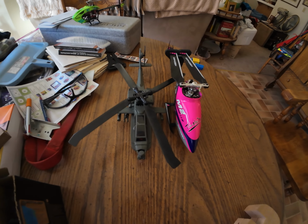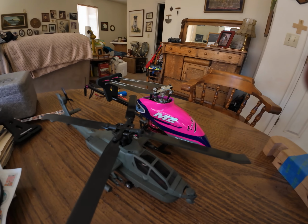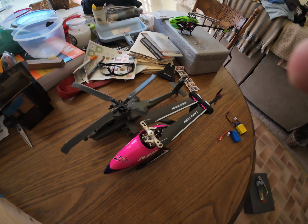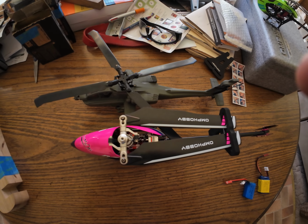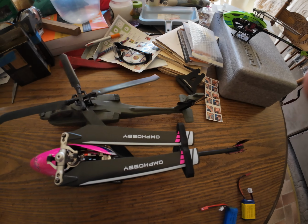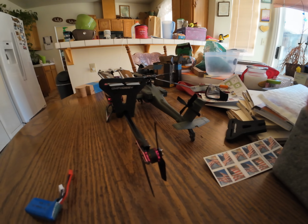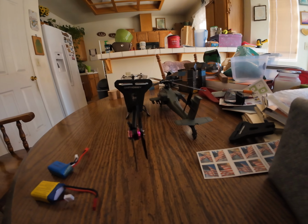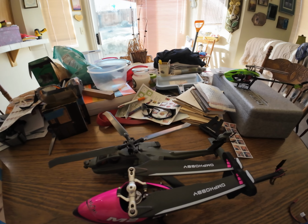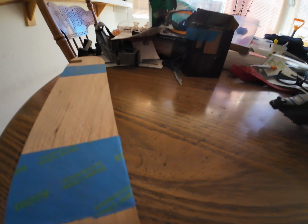This gives you, to me anyway, a good idea, and it should help you as well if you're considering purchasing one of these. You can only find them used, and they don't pop up very often. I would say it looks to me to be basically a 185 scale heli. I'm not going by blade length or anything like that. I'm just going by how it matches up against a 200 size heli. And as you can see, that boom comes out quite a bit more than it does on the Apache. So anyway, that just gives you a good idea. I think I got all the angles. So we'll get that out of the way. Put that on the floor so I can step on it later.